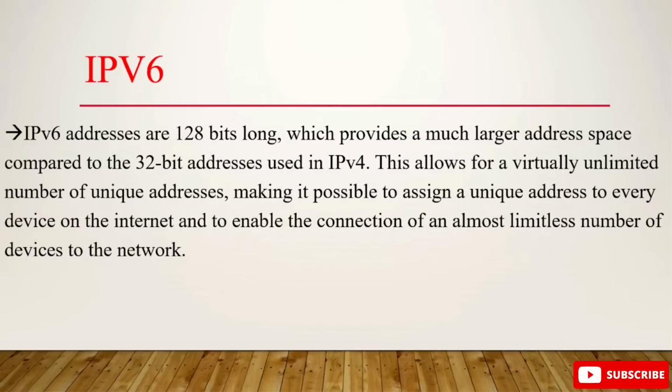IPv6 addresses are 128 bits long, which provides a much larger address space compared to the 32-bit addresses used in IPv4. This allows for a virtually unlimited number of unique addresses, making it possible to assign a unique address to every device on the internet and to enable the connection of an almost limitless number of devices to the network.